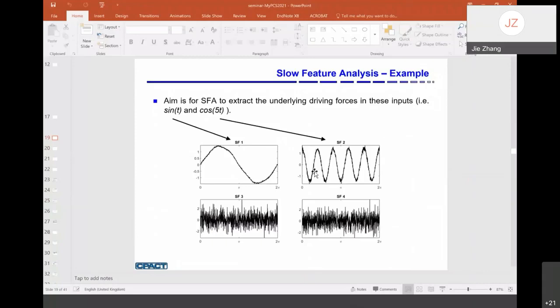In this case, you can see that the first slow feature represents the most slowly varying feature in the data, and then this one represents, for example, the fast dynamics in the process. But actually, those are very high slow features, so probably those are not useful. Those will typically be like noise.